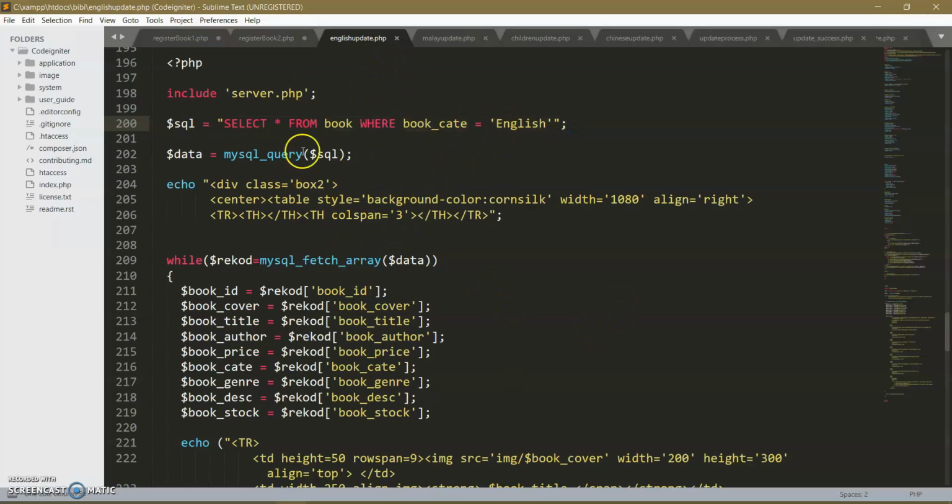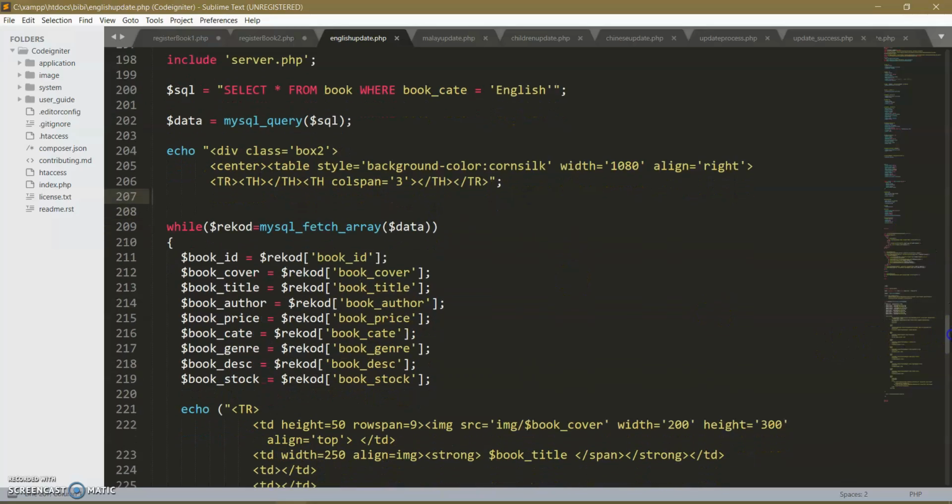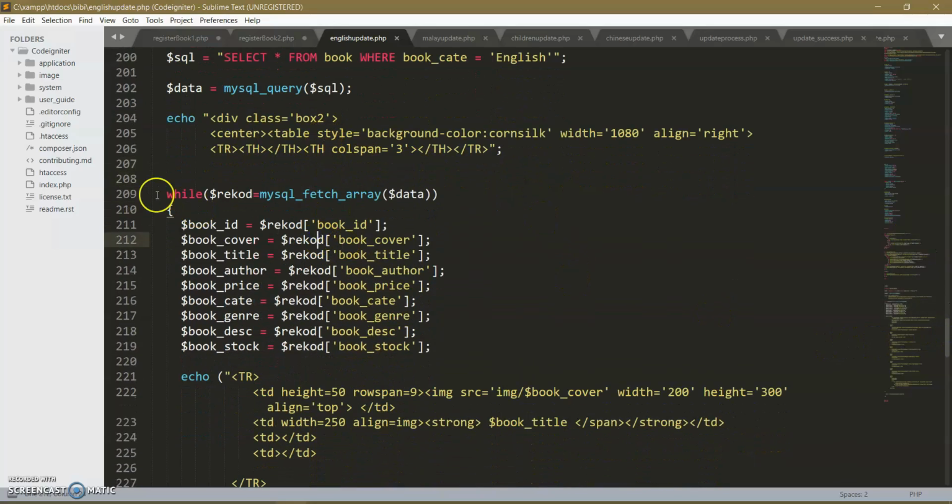Since this is the English category, we need to specify the book category as English. So it will call the data using the MySQL query. So this is how we open the box and the table. So this is the loop for this process.